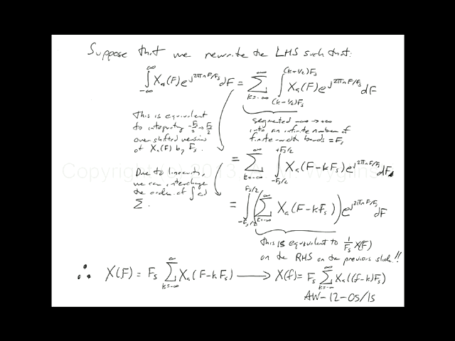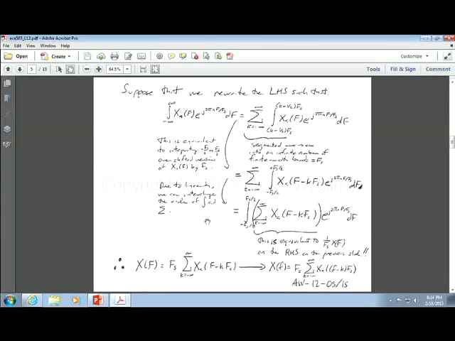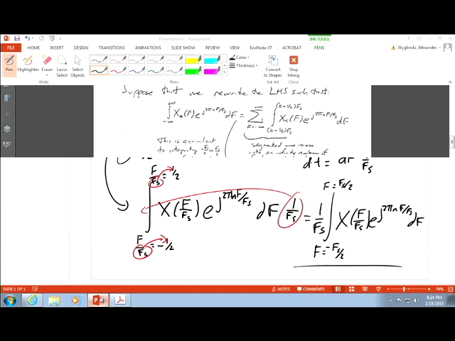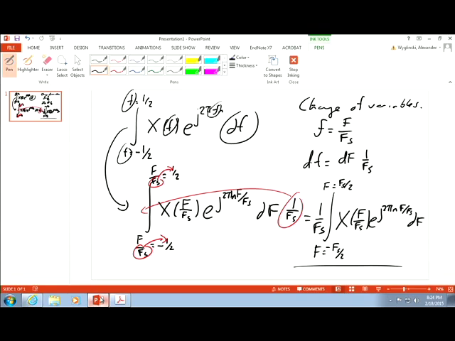But going through this, we leave that side of the expression alone. The reason I set this up is I want things in terms of F, because I want to show the relationship between X of A and X. That's really my goal. So I goofed in the derivation. I forgot the over Fs term inside X of F. That's fine, that's just a scalar constant. We'll figure that out later.